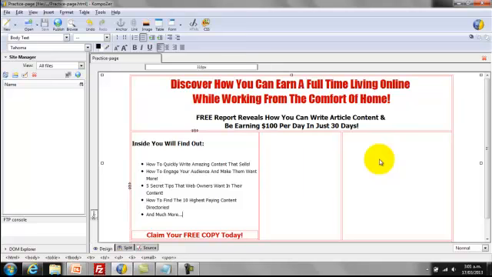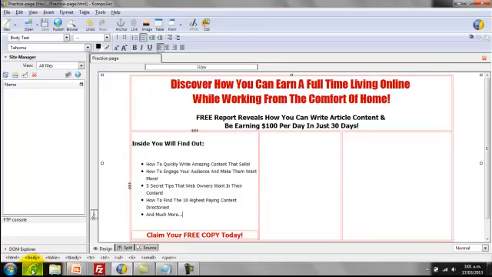But for this exercise, so that we can get this page up and showing quickly, I'm just going to go across to Google and find an ebook cover that might go well with what we're doing here.